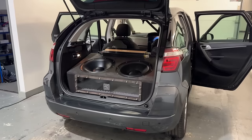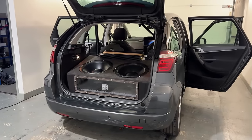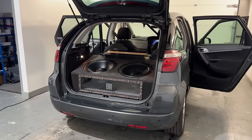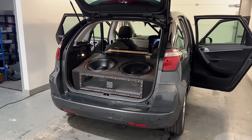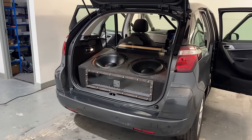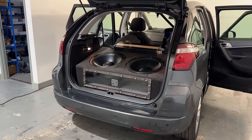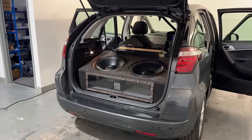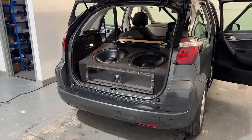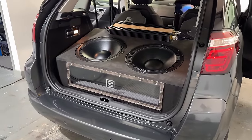Although we also learned that in a large airspace car like this, the physics works differently. You have to move way more air if you want to reach certain levels at low frequencies. And we don't need 218s because it's a bass car. Of course, we can be silly and move a hell of a lot of air. But having the headroom, having a large cone area with little excursion, is always better than having a small cone area with large excursion. And 218s are equal to 512s, almost. But it doesn't sound like 512s, especially in a box. It doesn't sound like any box, really, because these are in infinite baffle through the floor.